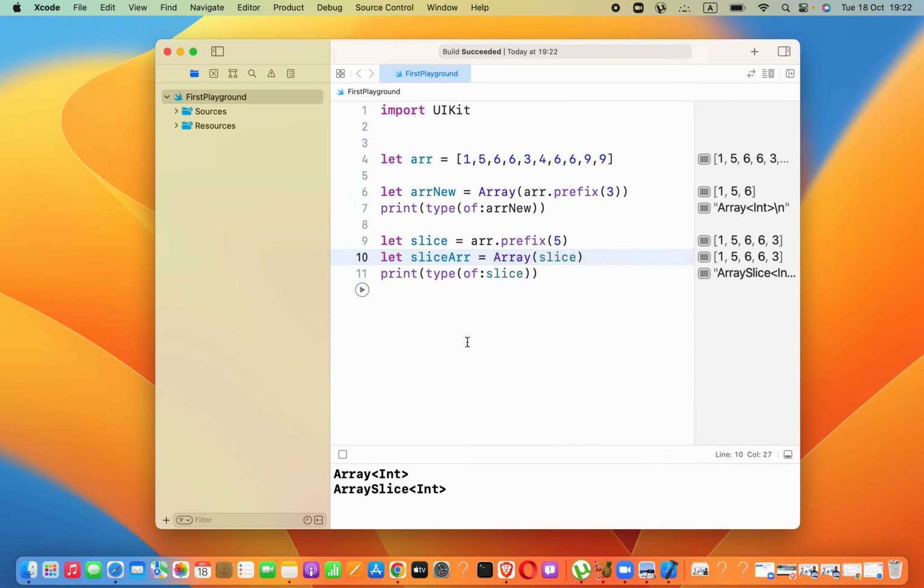Now you can see, actually we have to change this into slice arr now, otherwise we cannot see changes. Now you can see that's an integer array. Now we can print the content of it.